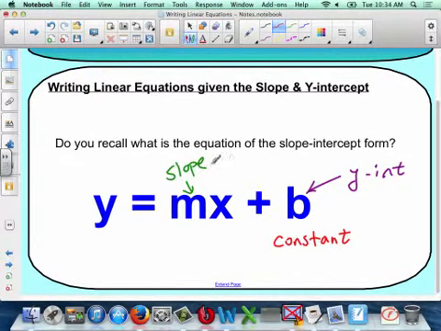And guys, a lot of times too, slope is referred to as the rate of change. How fast is something changing? And that doesn't always mean with respect to time. It could be with respect to pounds, right? If you go to the grocery store and the cost of bananas is 34 cents per pound, that's a rate of change. It's changing 34 cents with every pound. So that's also considered a rate of change.